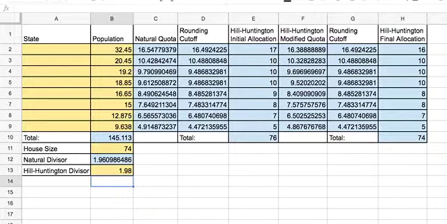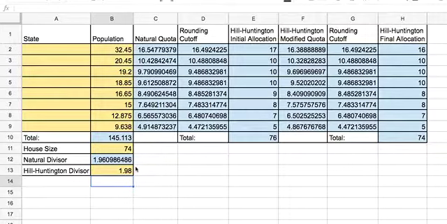So we had a way of doing this. The value behind the spreadsheet is now anytime we do Hill-Huntington, we just need to put in the numbers and figure out what the divisor is going to be. It does all of the number crunching for us. That frees us up to think about how we're going to think about things and other patterns that show up along the way. Looking for ideal properties. What makes a good method? What makes something not so good?